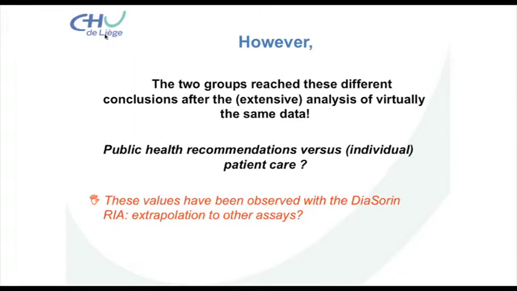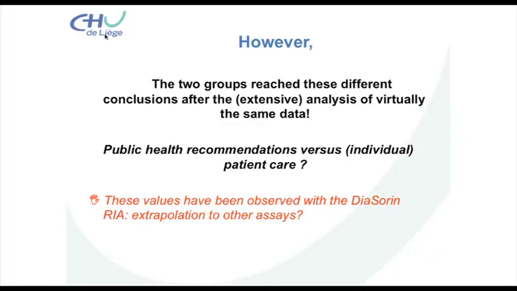And what is very funny is that when you go to a conference where those experts from the IOM and the Endocrine Society are together talking on vitamin D, they show you exactly the same slides, saying, hey, look, it's 20, and the others say, look, it's 30. Even if the experts do not agree, can we agree on what this reference range is? But I think that they could agree together because the IOM focuses on the normal population, not an unhealthy population, whereas the Endocrine Society focuses on patients and not the IOM.